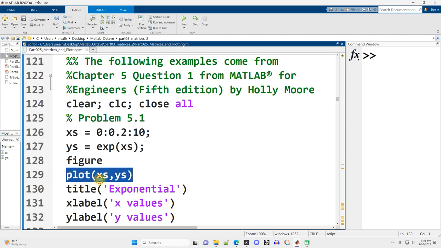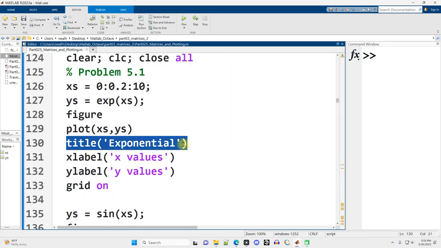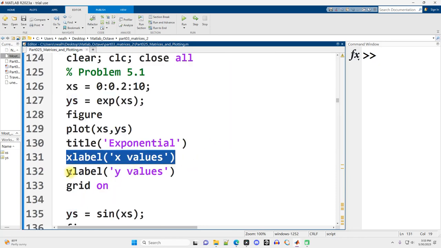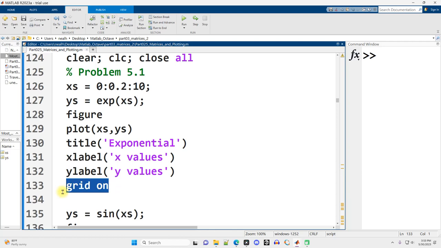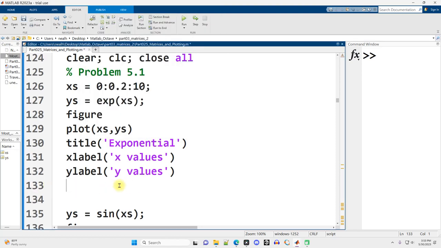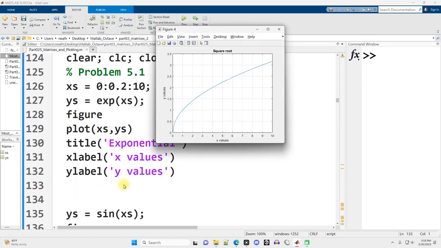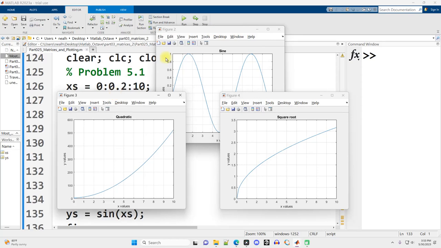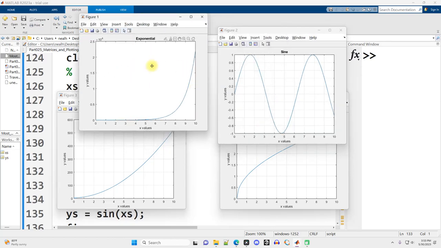I use the plot command with first my vector of x values, comma my vector of y values to plot that. And then I give my graph a title, x label, y label, and I turn grid on. So just the word grid, blank space, on, and it turns these little grid lines on. So for example, without that, what I would see instead is that one of these figures doesn't have the grid lines right there. And I think the grid lines are nice to more easily read the values and see where different points on the curve are at.